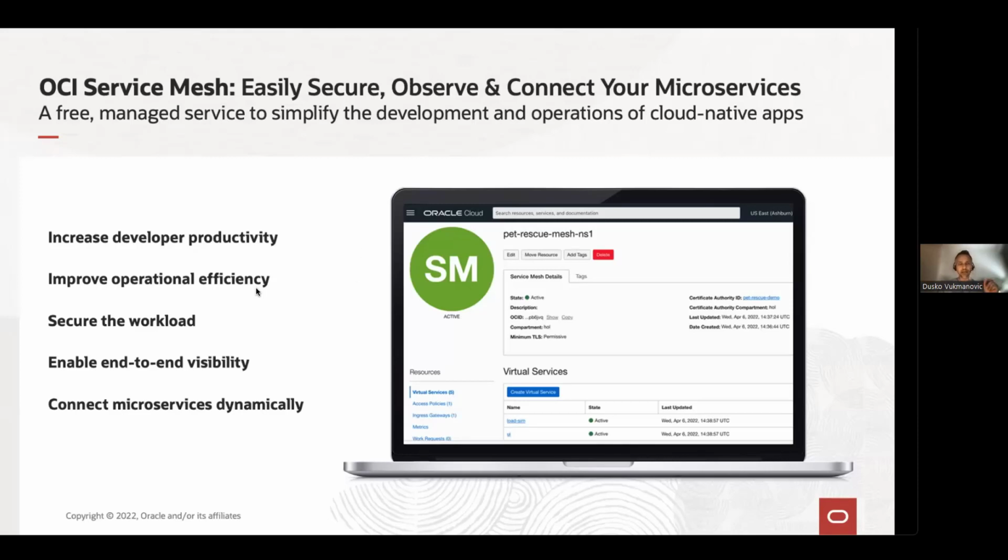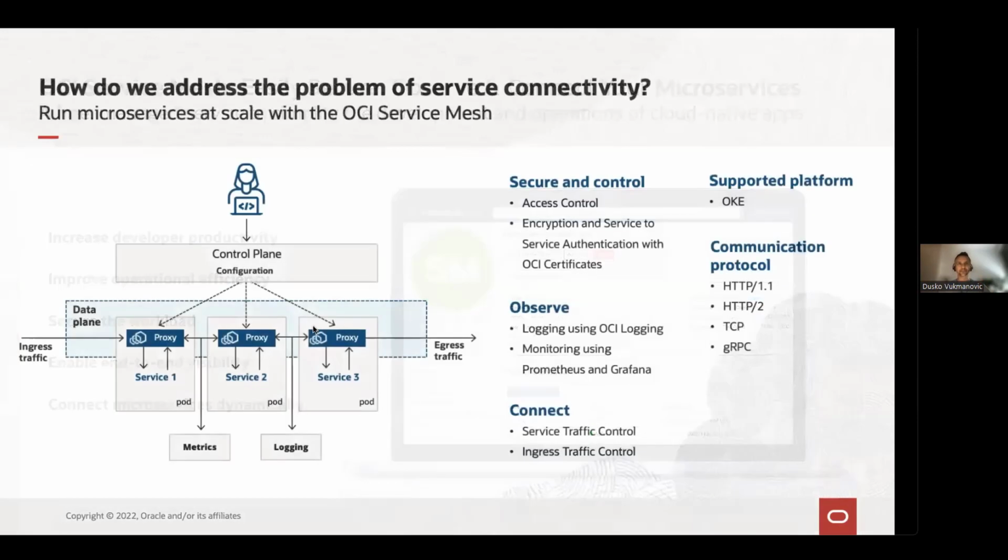So now with Service Mesh, again, you have a central place where you can manage your access policies, and you can define how services can communicate. And again, from the central place, and finally, this is something that the application team can do without involving an external team. So this is how we built our service.